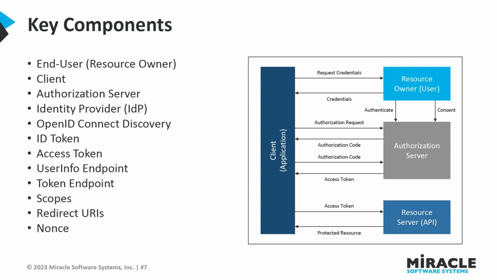The token endpoint is where your app can get an access token once the consent of the user has been granted. Scopes: we can describe them as mechanisms that limit the access of the requesting party to the user's resources. And redirect URLs: these are the URLs to which login pages redirect once the application gains access to the issued ID tokens. Nonce: this is a parameter in OIDC that is crucial for associating a client session with the ID token, and it is used for mitigating replay attacks.